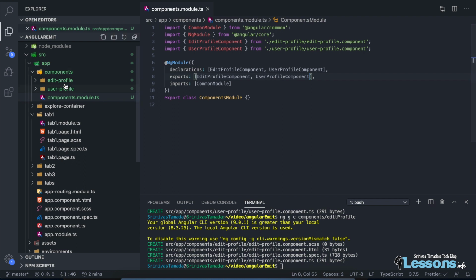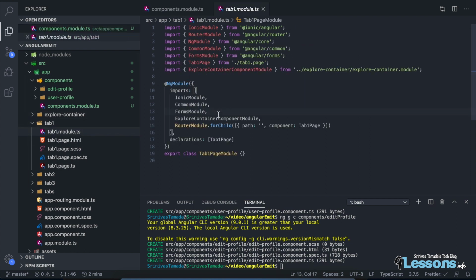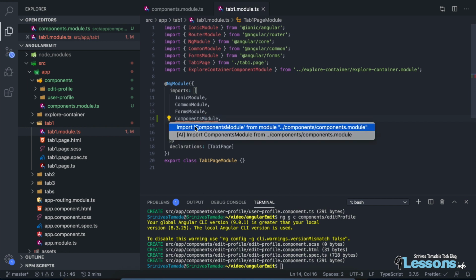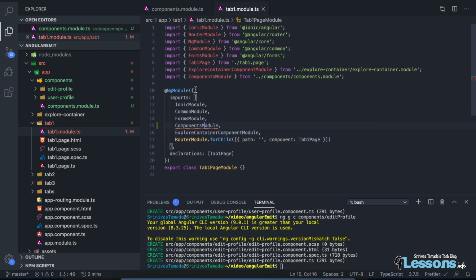And the same way you can create a number of child components here. Everything you can connect this here. So now this is our component. So this module you can just directly import into this module so that you can access all of them. You can just include it and you can directly import it from the components.